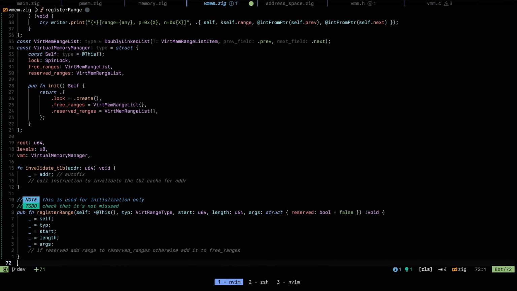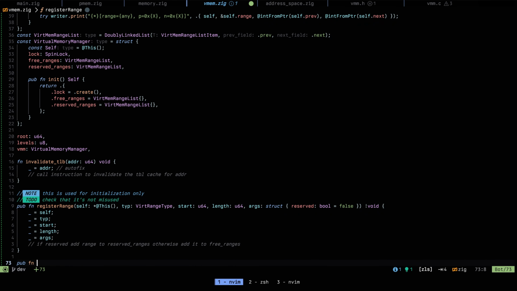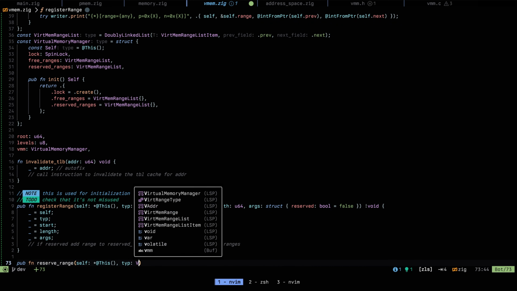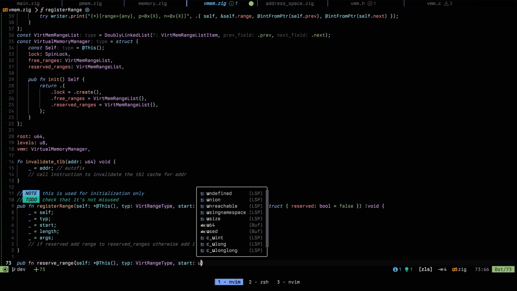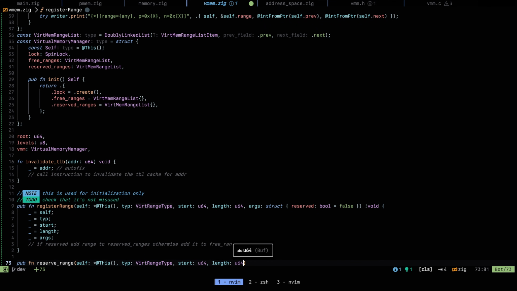Let's say that, and then here I'll have another function. I'll call it reserve range. That takes a self pointer to this, takes a type, which is a virt range type, start u64, length u64, and of course we are going to reserve that.